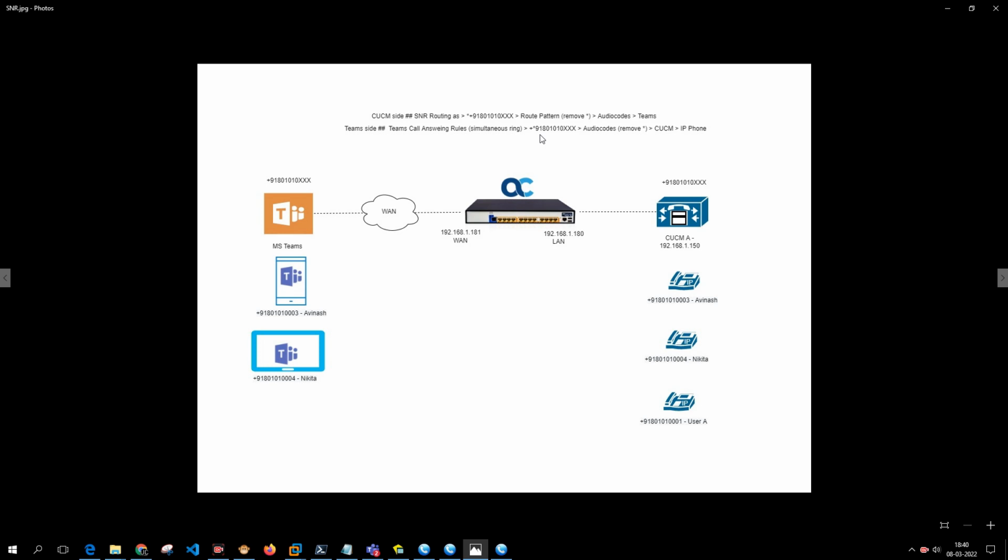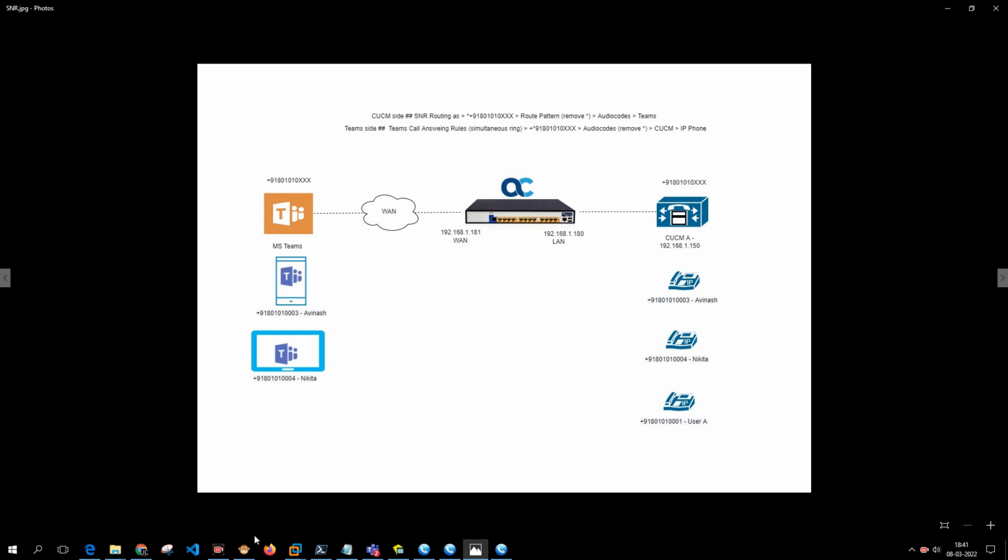But as the call manager does not understand this plus star, we have to remove this star somewhere, either in the call manager or in the audio codes. In this video, we are going to use audio codes to remove this star. However, this can also be removed in the call manager, but we are not going to utilize the call manager for this part of testing. So we are going to do this digit manipulation on the audio codes.